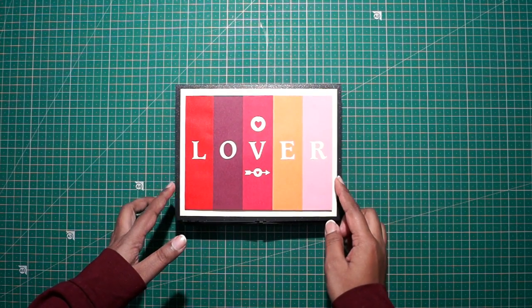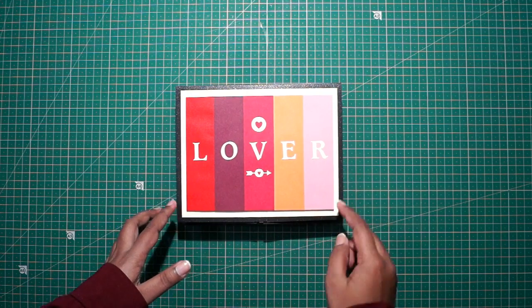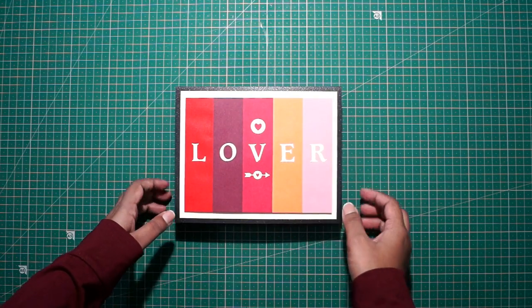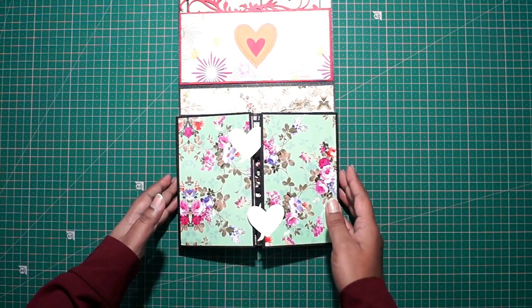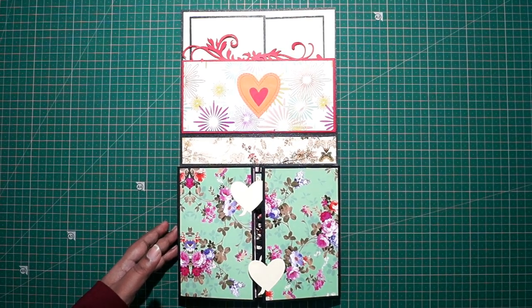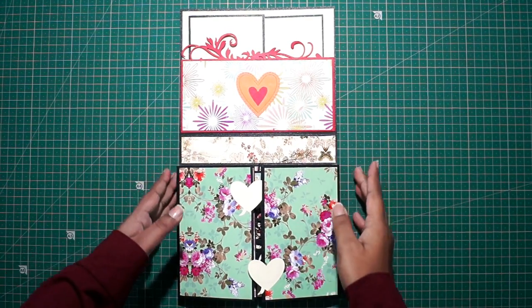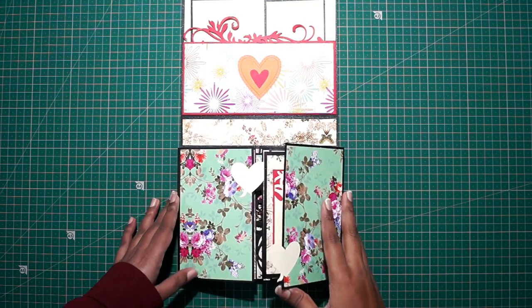I have layered it with a cream pattern, cream cardstock behind it, and then the red, the black one is the base cardstock. So this one opens up here. So this is how it looks. I hope you guys can see it. Yeah. So this is the first side, and this is the gate for that.